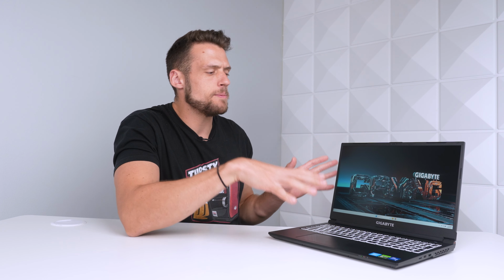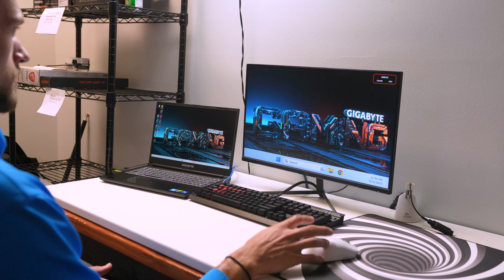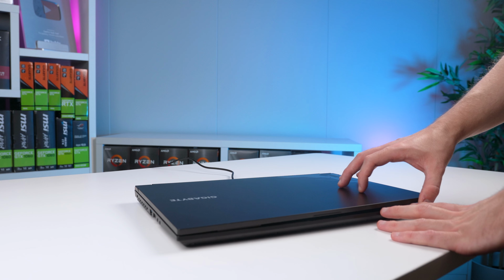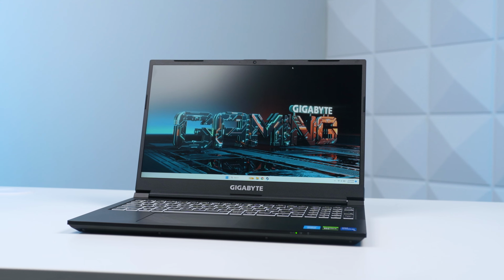Now, one thing I wanted to quickly explain is that we were having a very weird HDMI port issue on this laptop, but I don't think it's going to affect most people. Whenever we were plugging in our HDMI cable that runs into our capture card so we can record our benchmarks, the highest output that we were able to get was 720 by 480, obviously a terrible resolution. When you plug this into a normal monitor directly, there's zero issues whatsoever, so most people will be perfectly fine, but for whatever reason, our capture card would only read the signal as 720 by 480. We've benchmarked literally hundreds of gaming PCs over the years with that exact capture card, and I've never seen this issue before, so something is a little funky with this port, but I'm not smart enough to realize why.